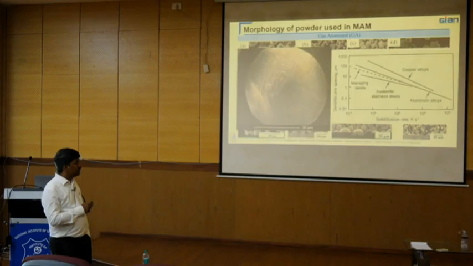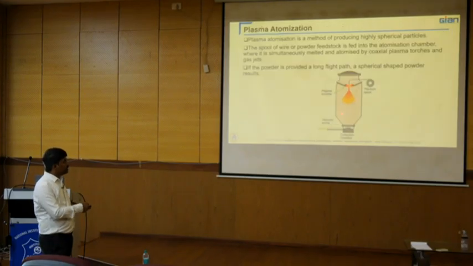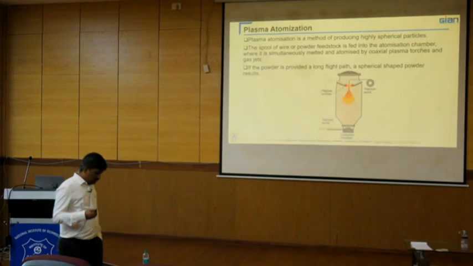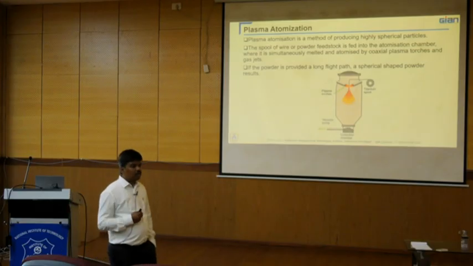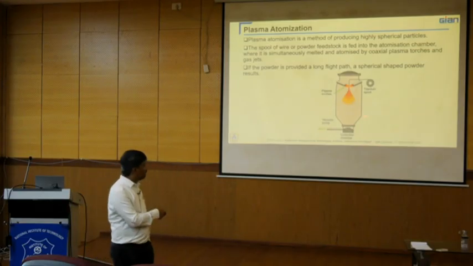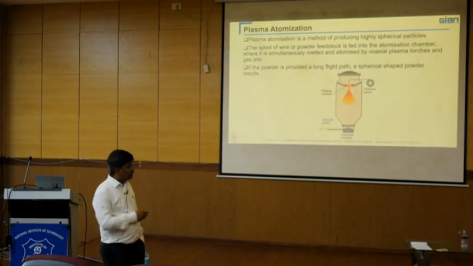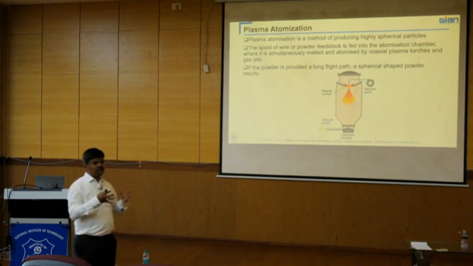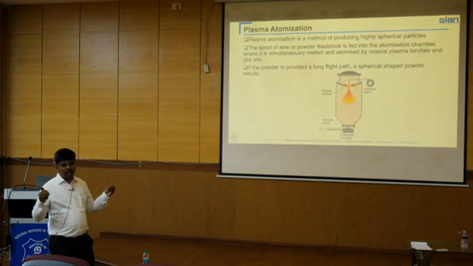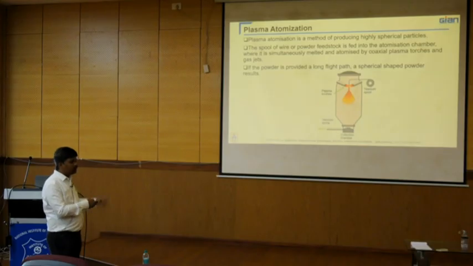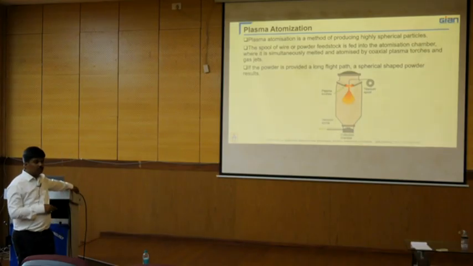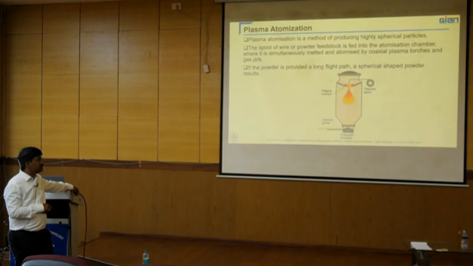And regarding plasma atomization, I told you we are getting very spherical powder particles. Why do we get these spherical powder particles? Because here we are feeding the filament in the form of a spool of wire, and with the plasma torch we can melt a controlled amount of molten pool material, and then we can purge it with a high amount of argon gas to get the required particle sizes. That is what is possible in our atomization chamber.